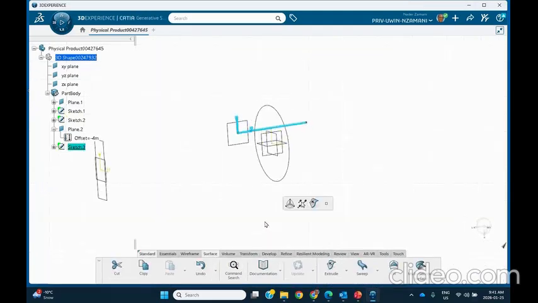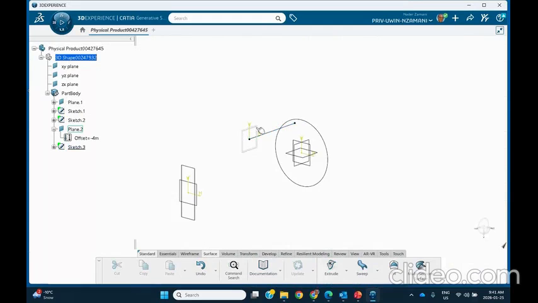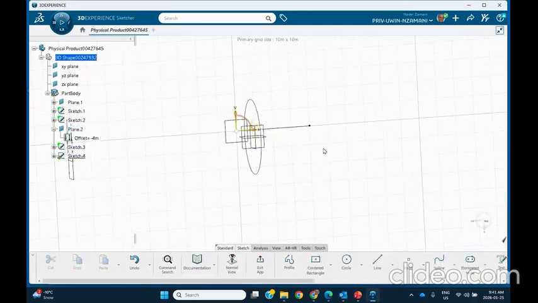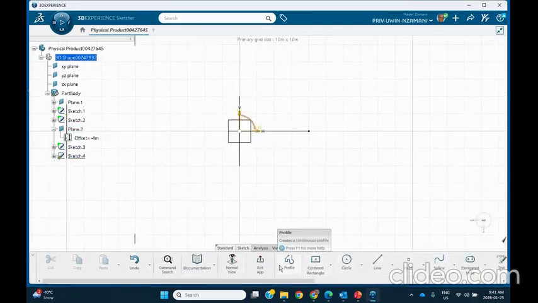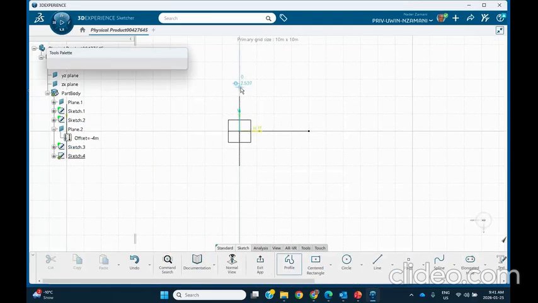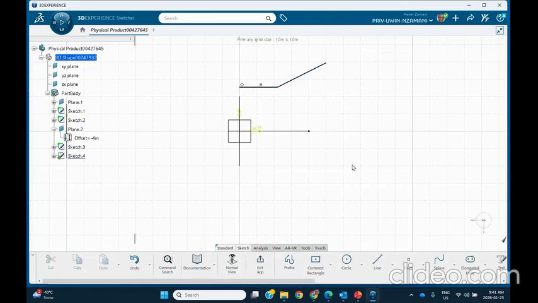Then I'm going to do the variation on the same plane, a different sketch. I will draw that broken line segment like this and dimension it so that we get what we want. The distance from here to here, I want it to be 1.